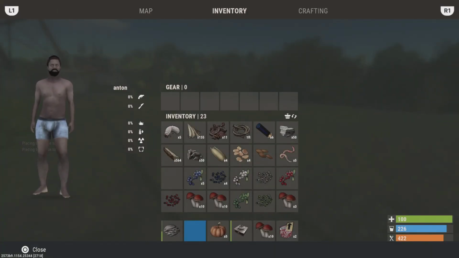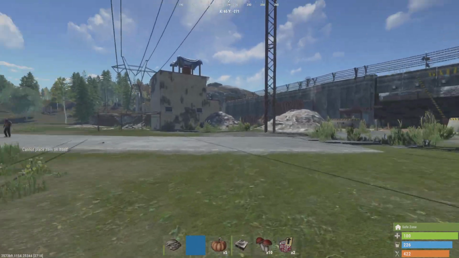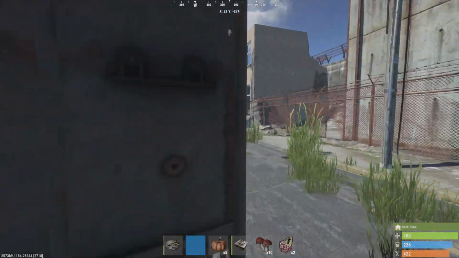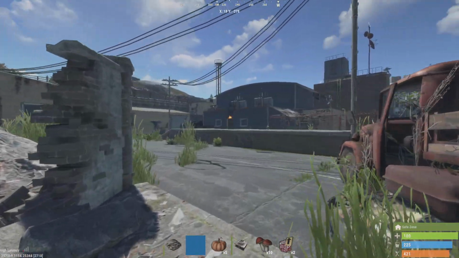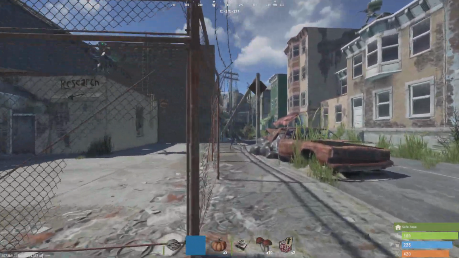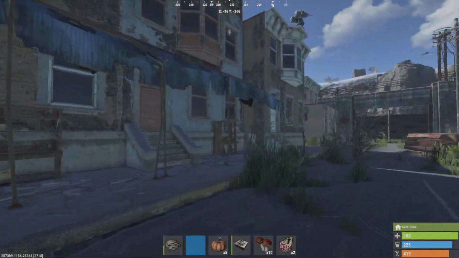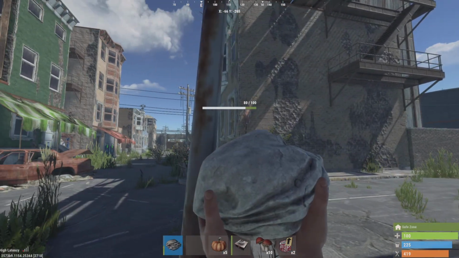So apparently I wasn't able to collect the pipes because I had too much crap on me. I know there's also signs in the outpost that can be farmed. Like technically, this little guy right here.